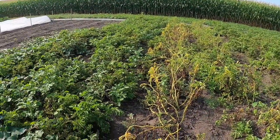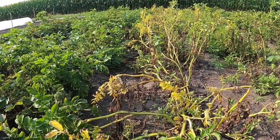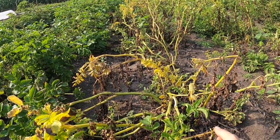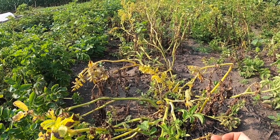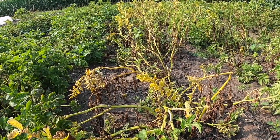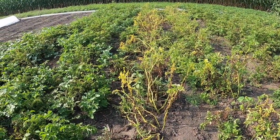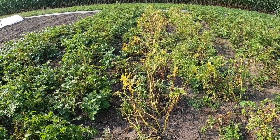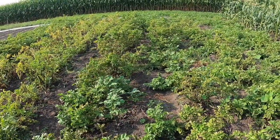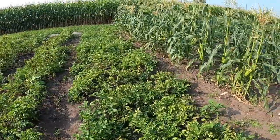We are getting close with our potatoes. This row, I believe, is the oldest one we planted — you can see they're yellowing. We actually harvested our first potato last week; the vine was totally dead. When this row completely dies out, we'll dig underneath and hopefully find some potatoes. We have lots coming in. You can see these still have a lot of green — they're not ready, but once the stalk drops to the ground, they will be.